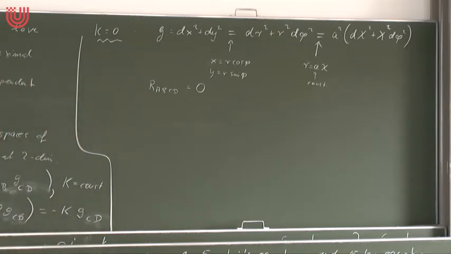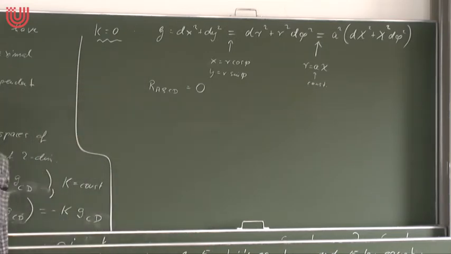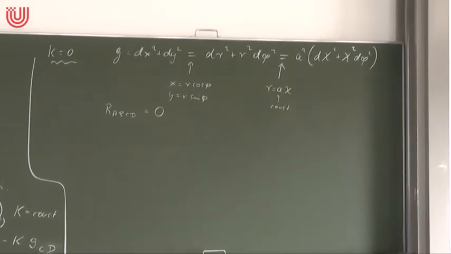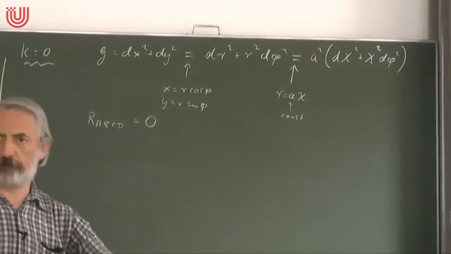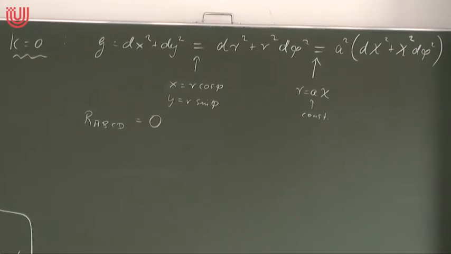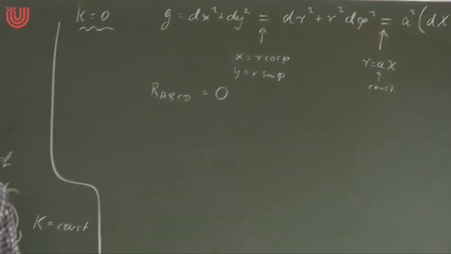And if you believe this statement, which I've just quoted without proof, then it says that all spaces of constant curvature 0 are locally isometric to this. So they are either pieces of the plane, which of course also have this property of the curvature tensor, or they are certain quotient manifolds of the plane. For instance, you could roll up the plane into a cylinder. Yeah? You just identify x with x plus a certain constant, x naught. Then you roll up the x coordinate, you get a cylinder. It has the same local geometry as the thing before. So that would be another space form with k equals 0.